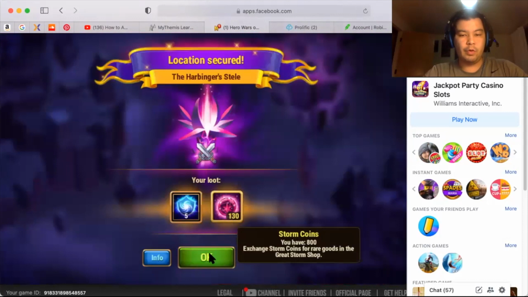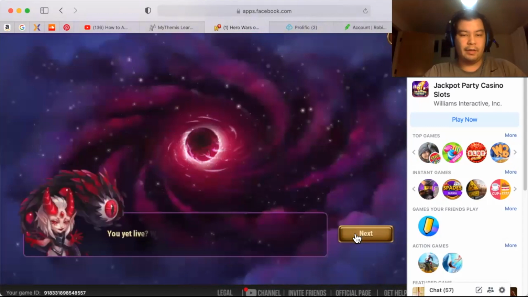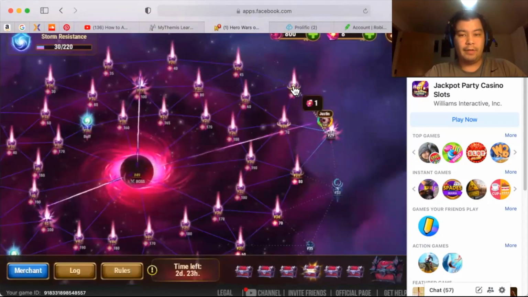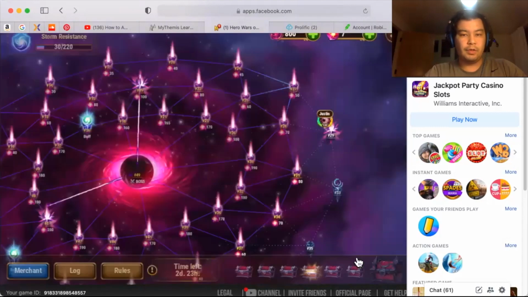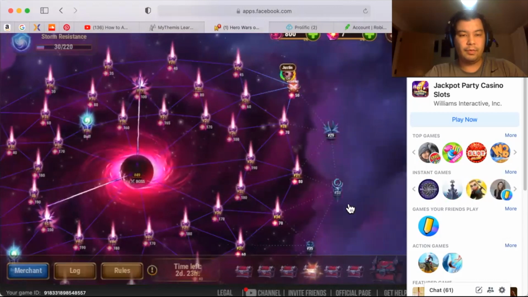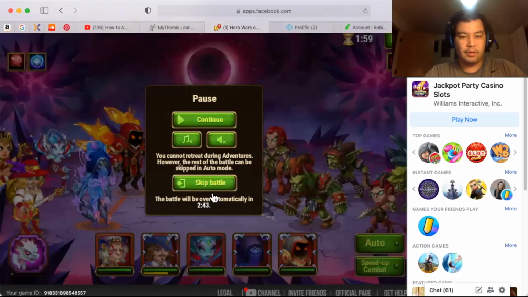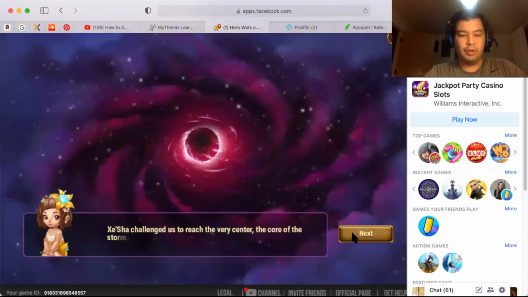130 is the number of storm coins I got here. And because it's a beacon, they're going to make a big show out of it. You defeated one beacon. Nice job. And we have a couple more moves here, so eight more. Let's go ahead and see how this goes. This one looks like a lot easier of a matchup. So let's go ahead and skip this. Keep moving. 100 more, so it looks like 100 is the new low.